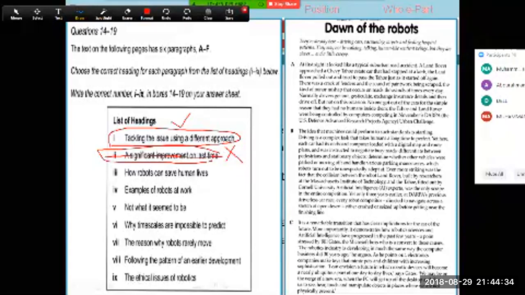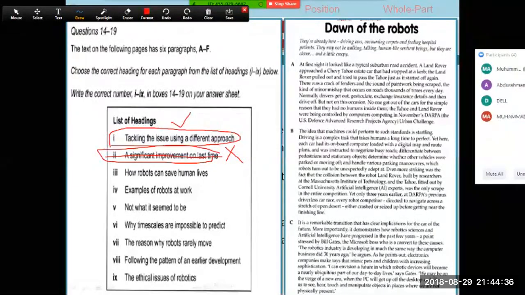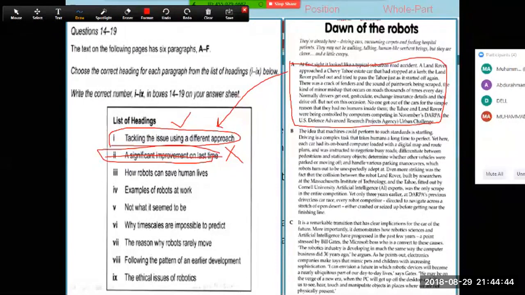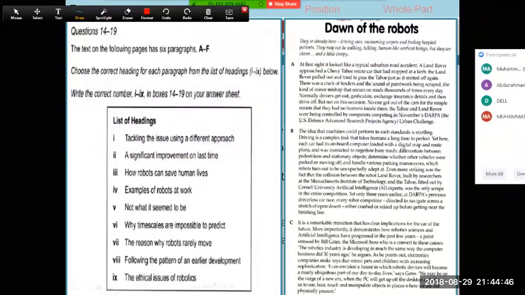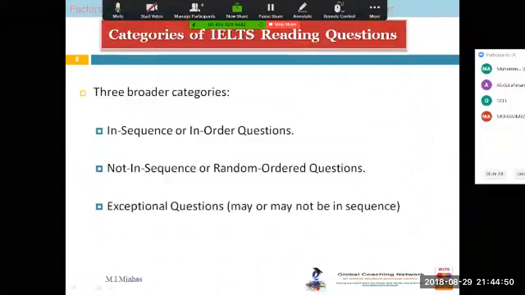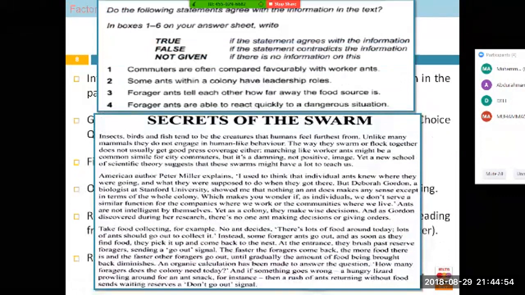So in these types of questions, you have to read your text first, and then you come to the questions. But there are certain types of questions in which it is recommended to read the question first and then find your answer in the text.